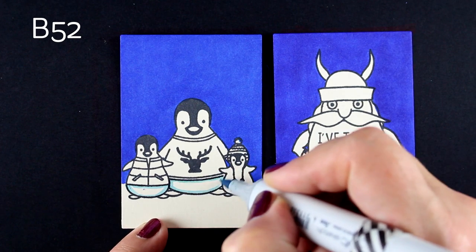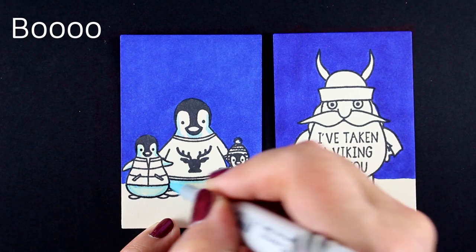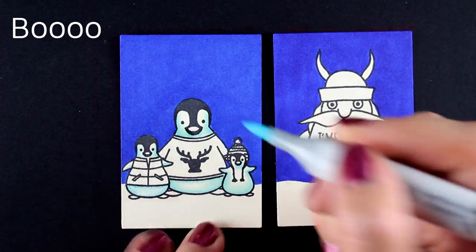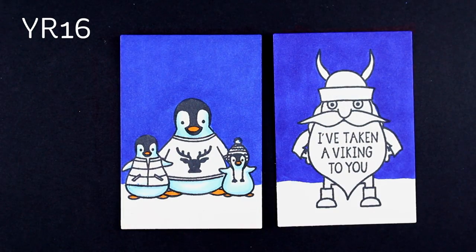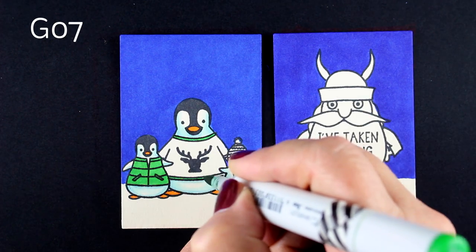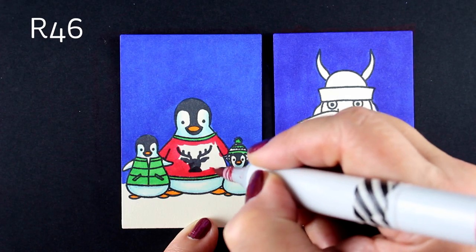For the white parts of my penguins, I decided to go with B52, which is way stronger than I normally would use, but I figured since I'm doing this I'm just going to dive in — just like I'm asking you to do — and use stronger color than I would normally use. I did satisfy myself by using B0000 to do the blending and softening because that made it feel a little less crazy. Give yourself some comfort by doing some soft blending, but I really want to encourage you to pick colors that are beyond your normal comfort zone. If you always do bold, go the opposite direction and try something pastel. Try something far outside your comfort zone and see what happens, because you're going to learn something and discover something about yourself as a colorist.